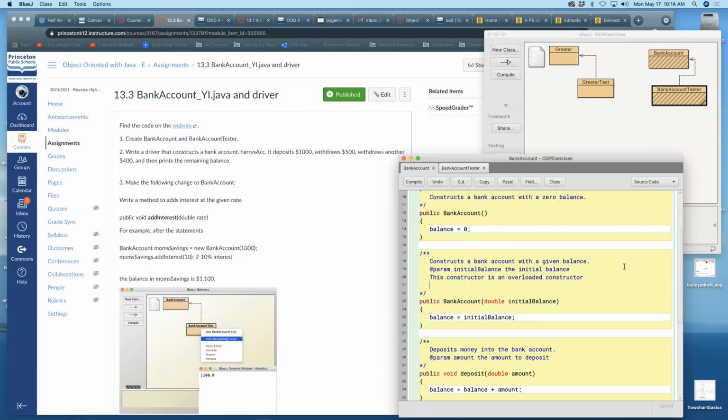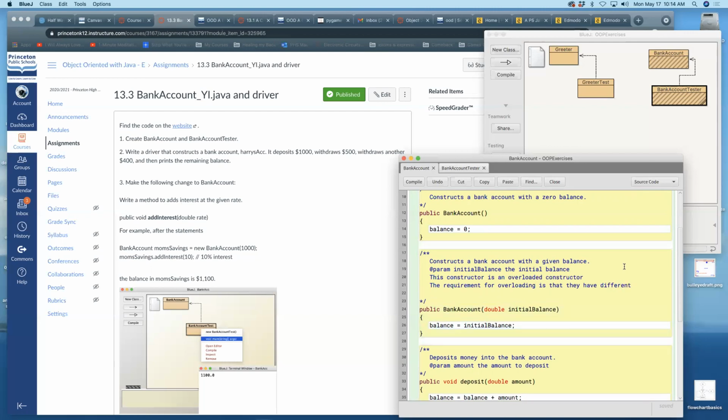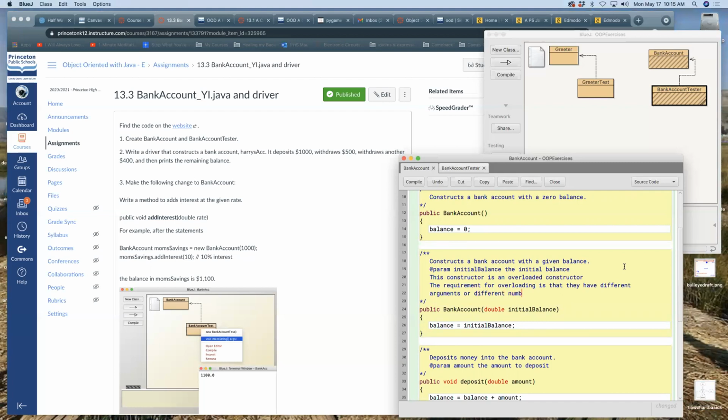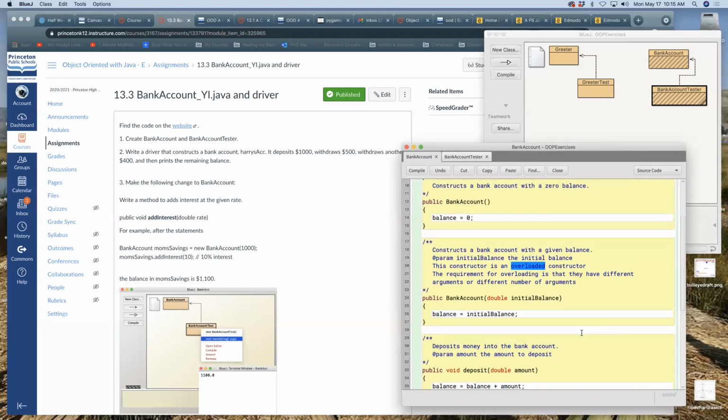And the requirement for overloading is that they have different arguments or different number of arguments. Make sure you have that in there, because this is another concept. I don't remember if the author talked about that yet.